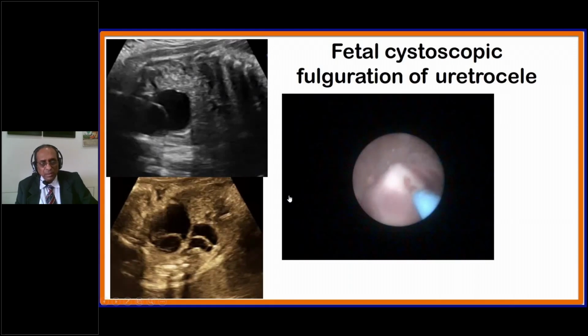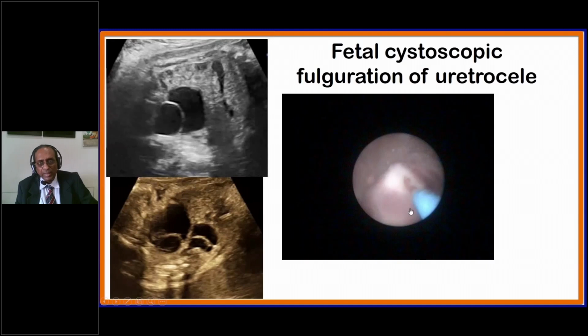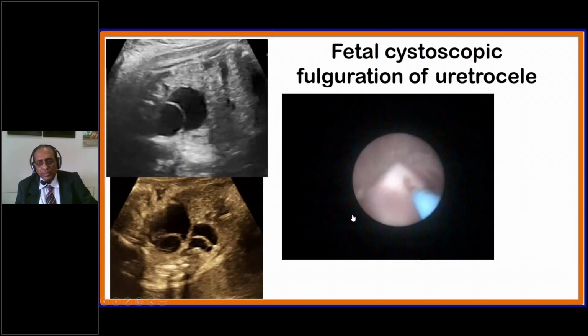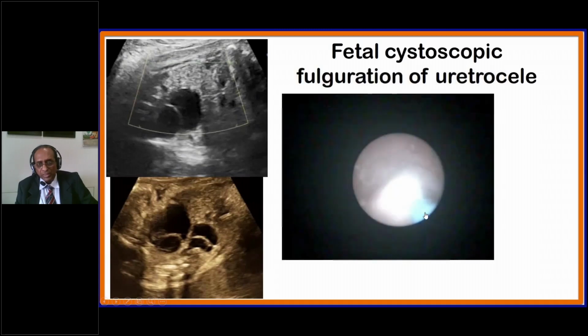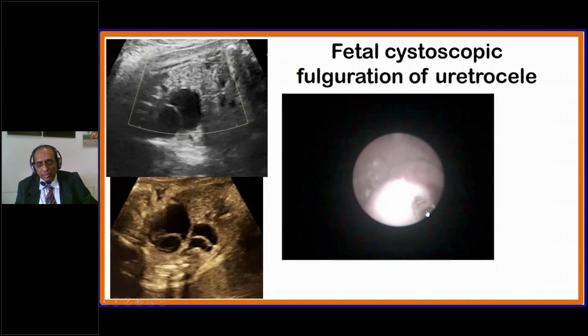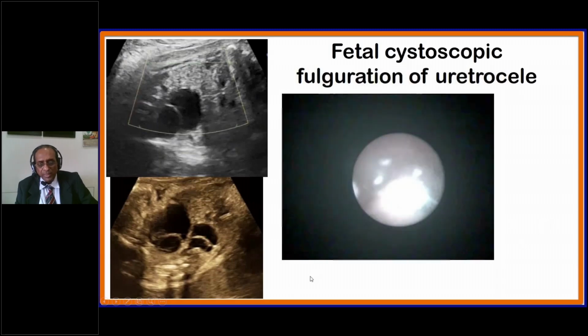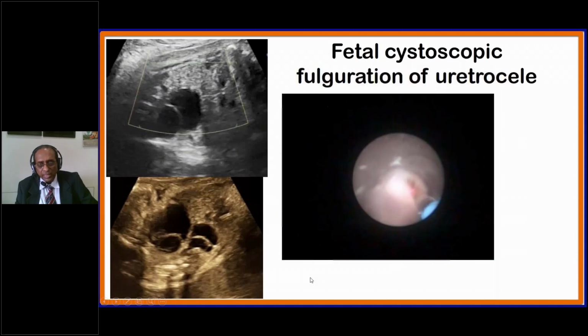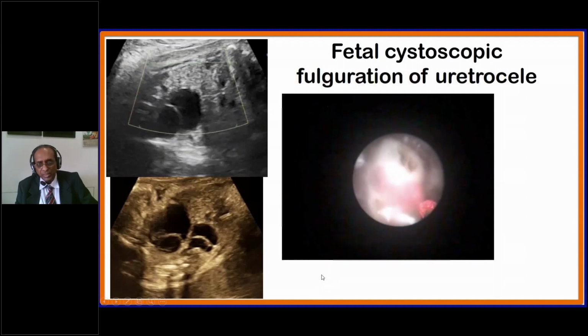So here's a case where we've seen a large ureterocele. We had a case with bilateral ureterocele. So we introduced a 1 millimeter fetoscope, and we are doing a cystoscopic fulguration of the ureterocele itself. Following this, a complete collapse of the ureterocele was seen on both sides, and the baby has been delivered. Of course, the obstruction related cystic changes are there in one portion of the kidney. Because it's a double moiety, the other portion of the kidney is functioning well.